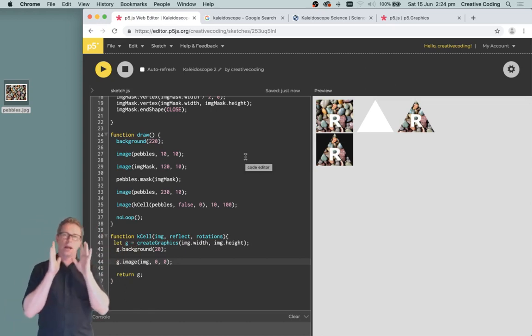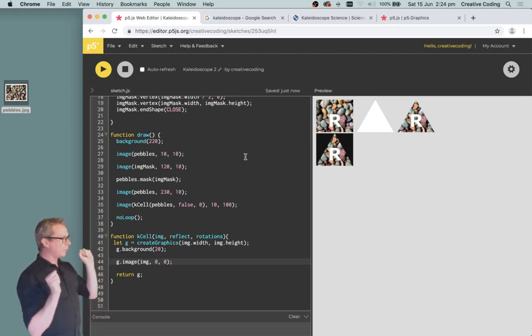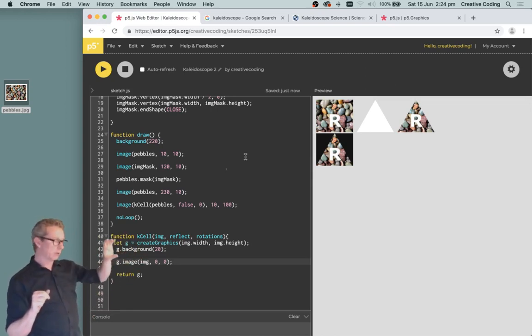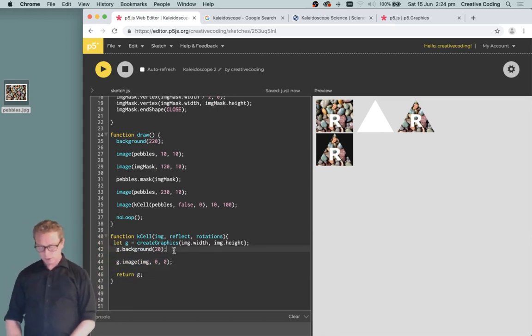Now, our lives are going to be a lot easier if we set the image mode on this graphics object to be imageMode center, because when we're doing rotations and things like that, rotating from the center is a lot easier. So let me get that working.